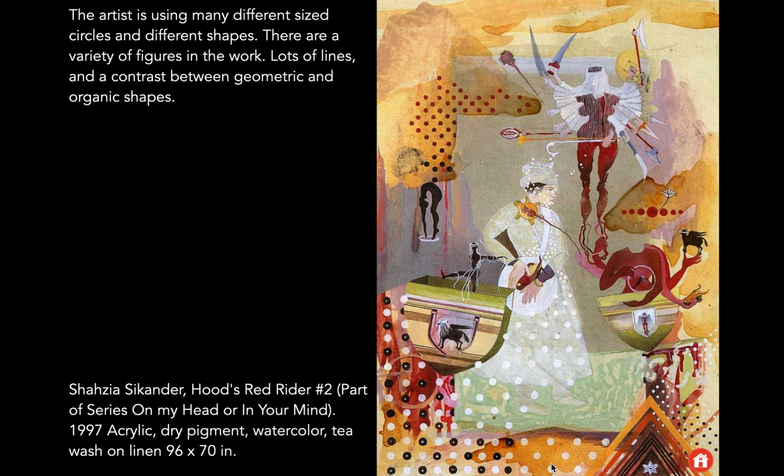Now, I want you to look at the variety again. Look at the different circles, look at the different shapes, look at the different lines, look at all of the different things that we've pointed out as variety. Not all of them are going to be creating the color scheme, but everything that is creating variety here is helping to set up the color scheme.